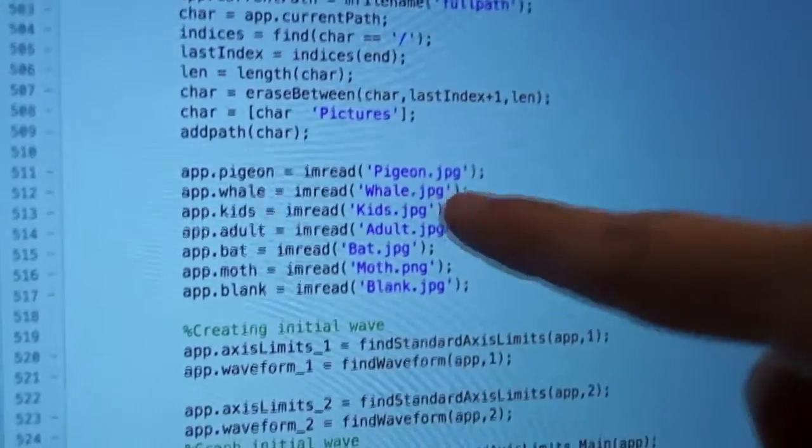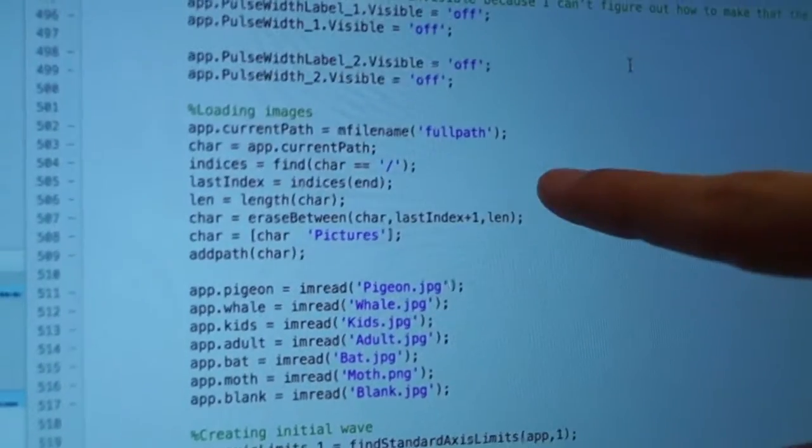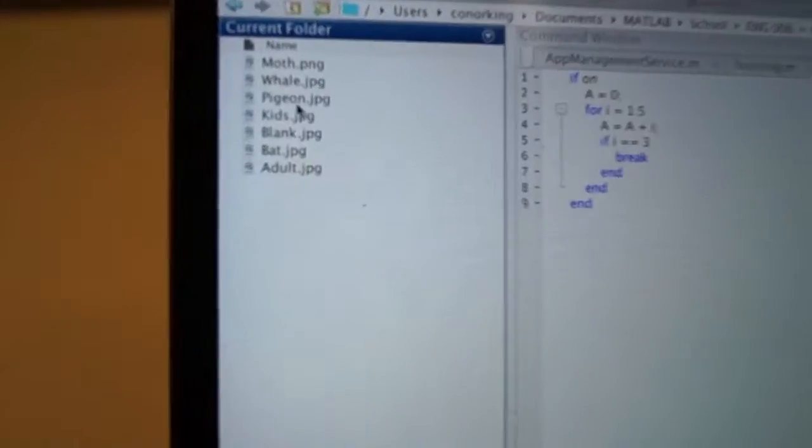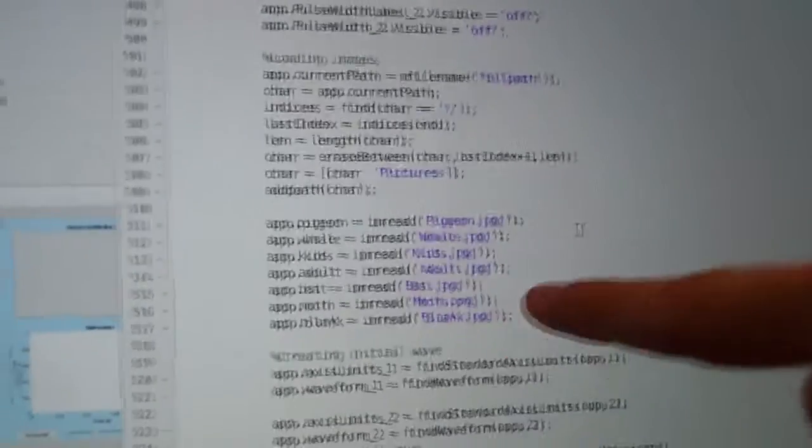Alright, so now we are going to show you how we load the images. So here we have the imread for every one of the pictures, and then we have a block of code. This part, pretty much what it does, it goes back to Matlab. The important part is to have all the pictures stored in the same folder, just like that. That's all the pictures right there. This will take those pictures, select those pictures from the folder, and then read them, and then we go up to the function, the actual function that shows the animals.